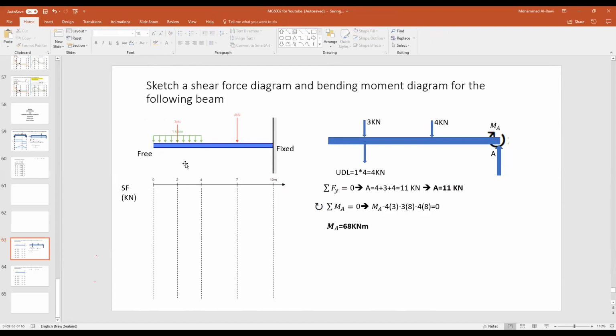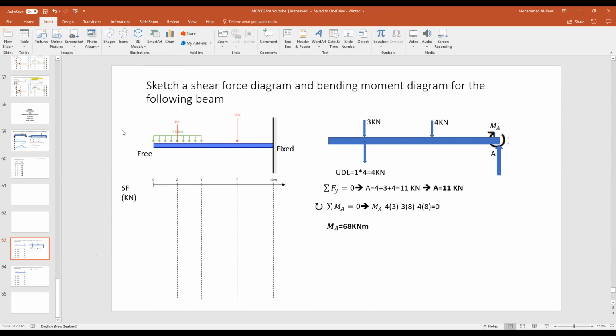Usually, in fixed support, since the direction of all of these forces is going downwards, you find that your shear force diagram gives you values all in the negative, and that's why I'm using it that way. So you see, at this free end, there are no forces pushing it up. Therefore, when I'm starting from this zero point, everything will be going downwards, and we'll see that very soon. So please pay attention here.